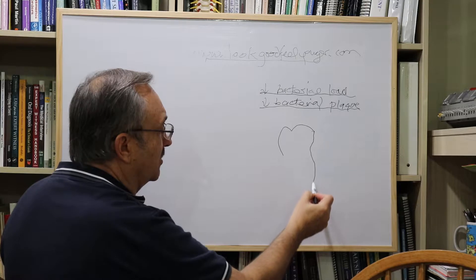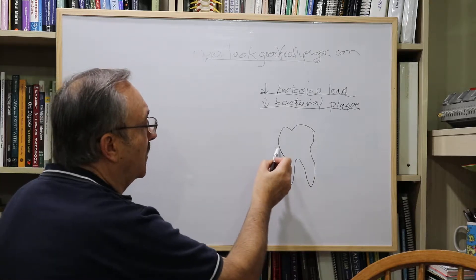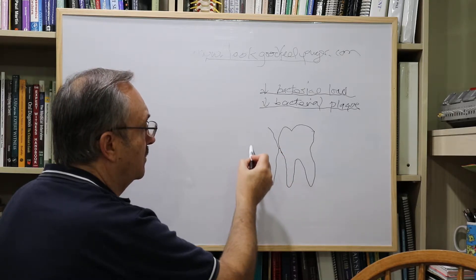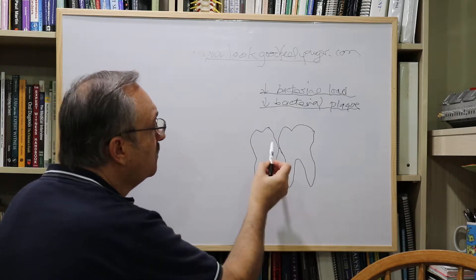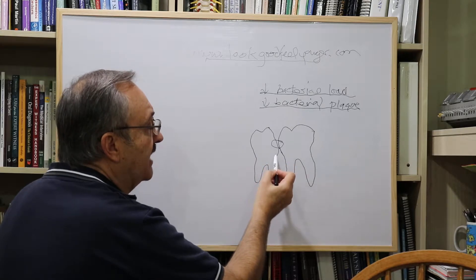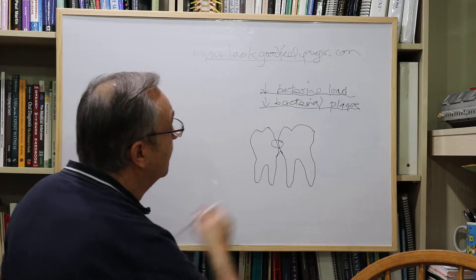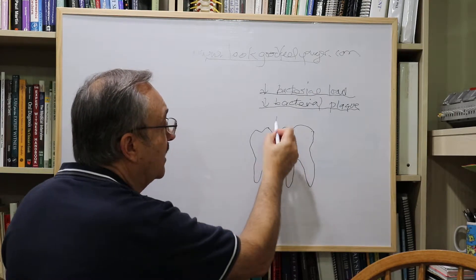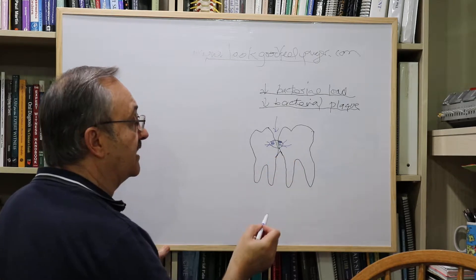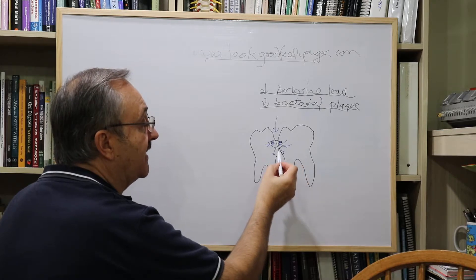So here we've got a diagram of a tooth and we've got the adjacent tooth. And we were talking before about this area, and this now is an area of overlap, because we can floss in here, which is good, or through here, which is good for these areas, prevent those areas from getting a cavity, but also we can go a little bit further down and we can clean this area out.